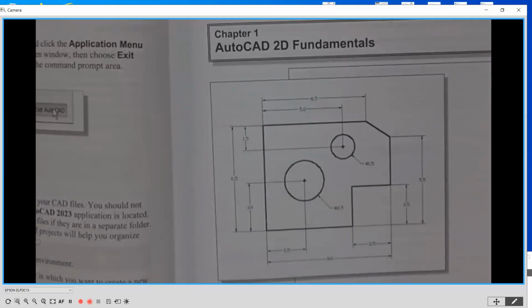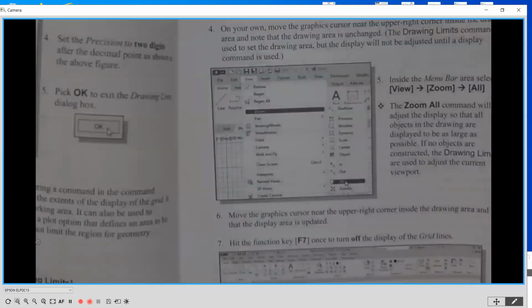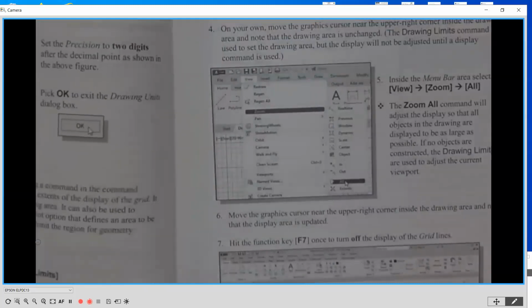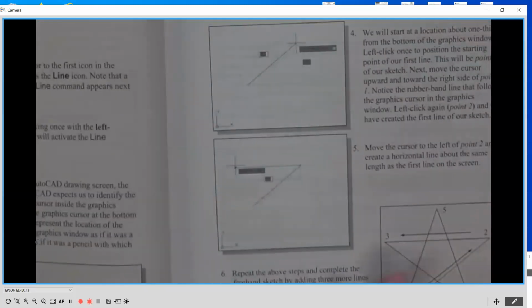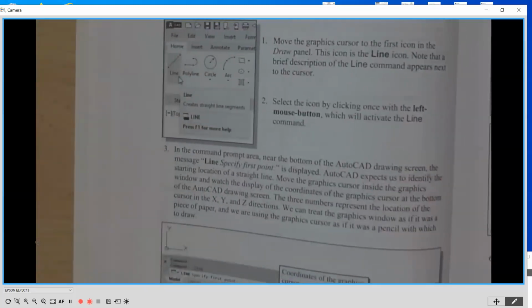When you look at a drawing that you're going to start, and you see the dimensions that you're going to be drawing, that's where the limits come in, so that as you're drawing, it's a reasonable size on the screen, as opposed to being super small or super big. Now you can always zoom to get it where you need it to be, but it's important to understand what limits do and what they are, and why we would use them. Okay. So now we're going to start drawing.